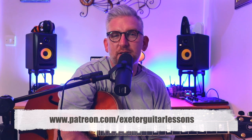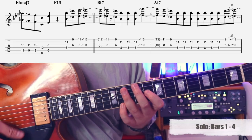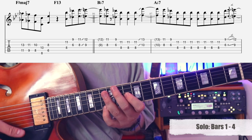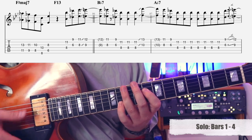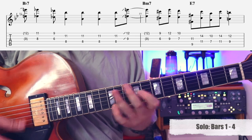So let's have a look at the first 4 bars of this chorus. Okay, so this is fairly simple for the first 3 bars. It's literally just the B flat minor pentatonic. That's all it is. And we've added the blue note in there as well. So technically it would be the B flat minor blues scale. So very, very simple. Here's that blues scale.